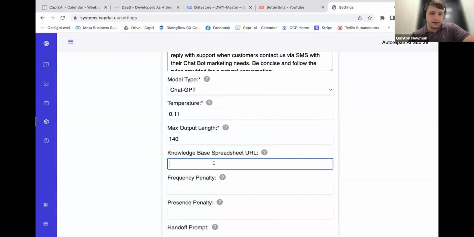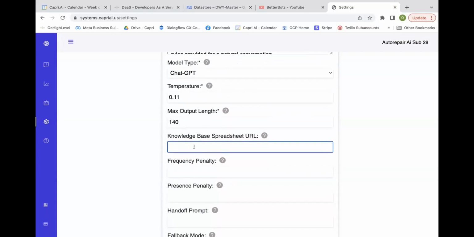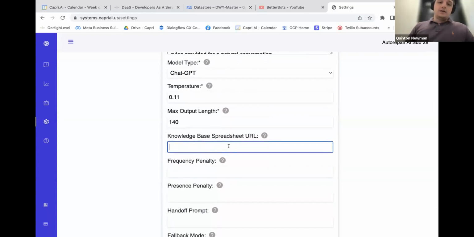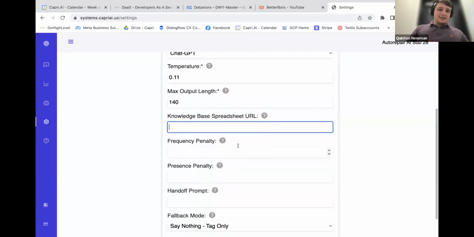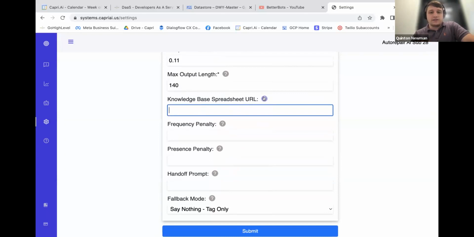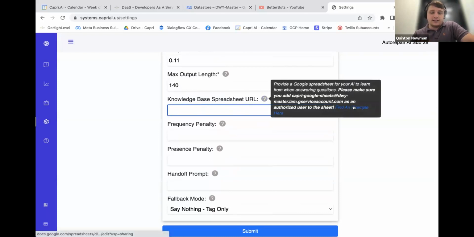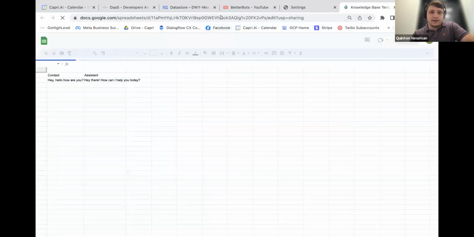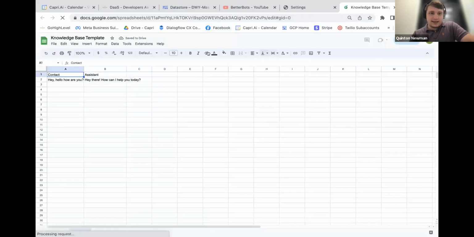But if you're having it show up here and you don't want it there, you should be able to just delete it. And if not, highlight the whole thing and maybe put a space and then click save, and that should help. Otherwise, let me know. But I think this is one of the fields you should be able to just delete, or if not, just take this example sheet here, make a copy of it, and have this be your spreadsheet for now. Just take a copy of this template that just has this hello and this how are you thing.